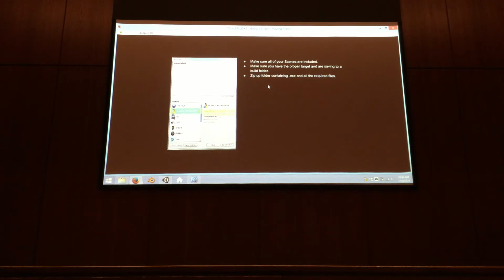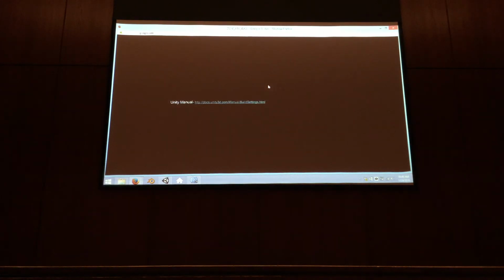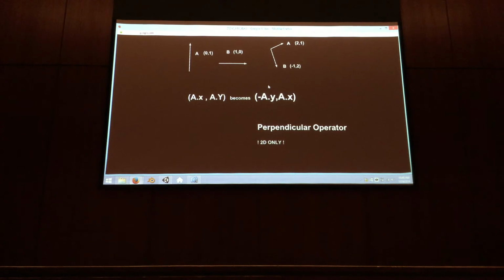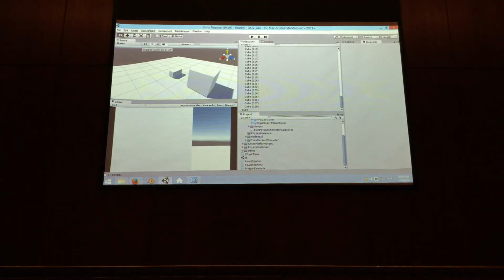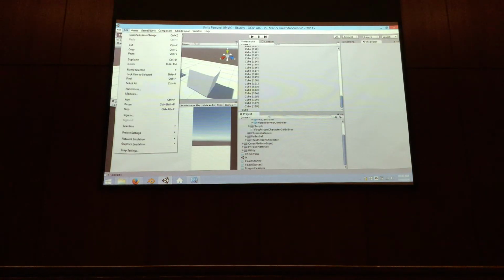Because projects and assets and all this stuff, they're bigger, they're more unruly, there's just kind of more unnecessary stuff to deal with. So let's just walk through this process. Professor Putnam put up some slides, a link to this manual here. You can check this stuff out, but let's just walk through what we're talking about.